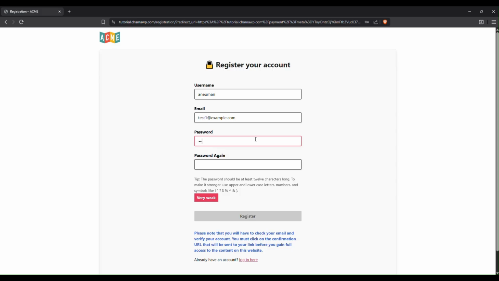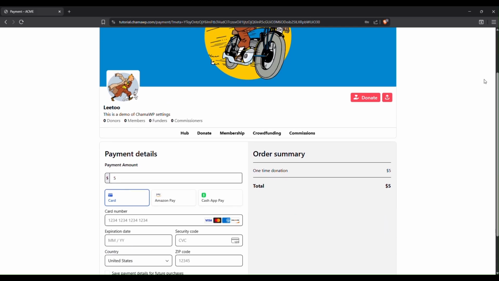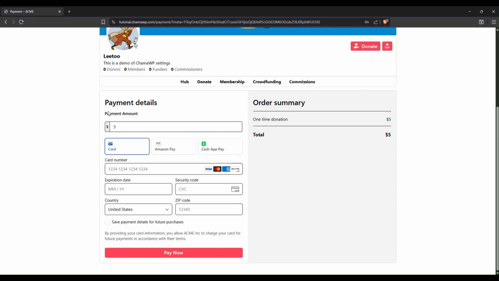Under the password. Okay, and then let's go ahead and register. All right, so it's going to redirect me to the payment form.